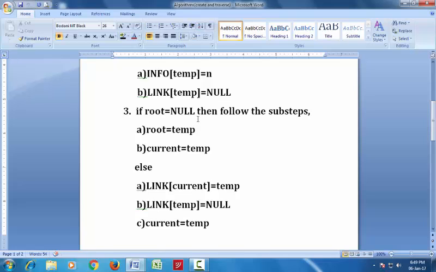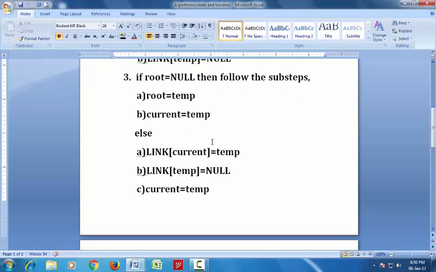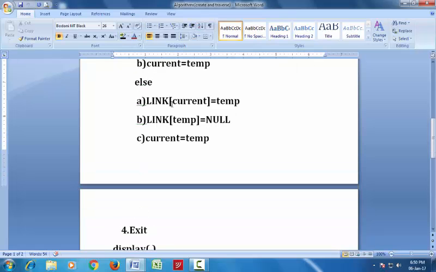Root equals temp. If it is empty, then we will assign root equals temp and current equals temp to keep track of the currently inserted node. Otherwise, if our linked list is not empty, consisting of one or more nodes, then we will follow these three steps. Link of current equals temp, link of temp equals null, and current equals temp. That is, current is pointing to the newly inserted node.